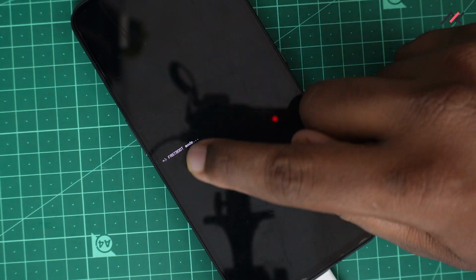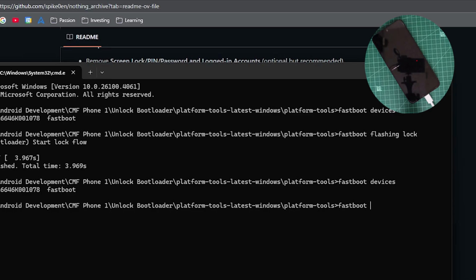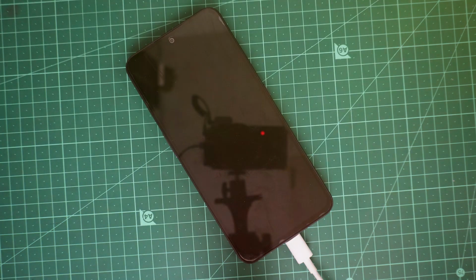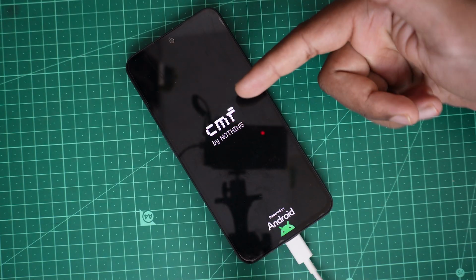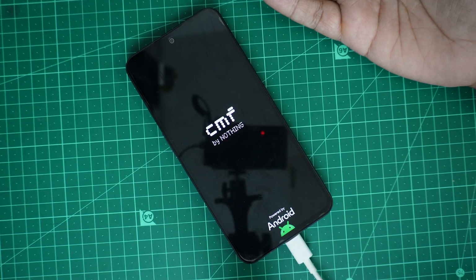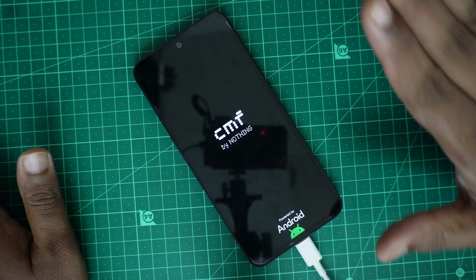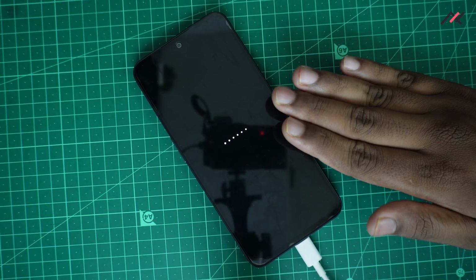So it is again in fastboot mode. You can type fastboot devices, and it is there. Then I can type reboot. Now you are seeing that orange state, right? This orange state won't show now, because it is verified boot and the device is locked. So that's how you lock your device back and keep it like earlier, like in our introduction video, how the device was. Now it is the same as that.